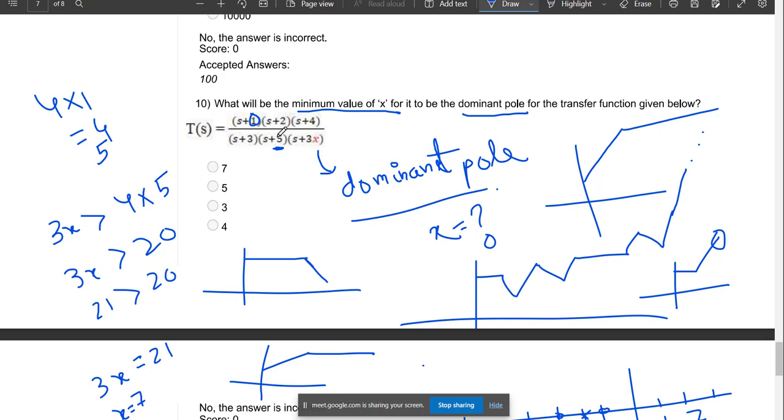डोमिनेंट का मीनिंग क्या है? जो सबसे ज्यादा बड़ा, सबसे वैल्यू जो डोमिनेट कर पाए पूरे फंक्शन पर. वो पूरे फंक्शन पे डोमिनेट कैसे कर पाएगी? जब वो सबसे बड़ी वैल्यू होगी. तो जो सबसे बड़ी वैल्यू है उसमें हम 4 मल्टीप्लाई करके जो वैल्यू लाएंगे वो डोमिनेंट पोल हो जाएगा, ग्रेटेस्ट वैल्यू. समझ में आया?